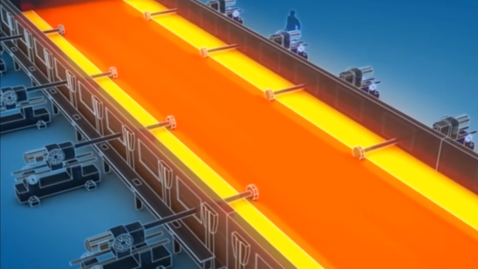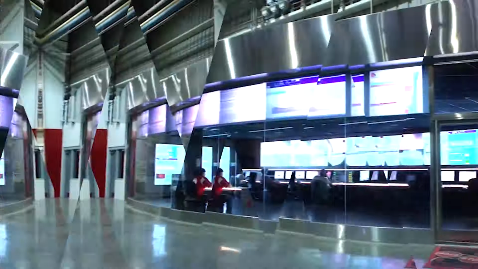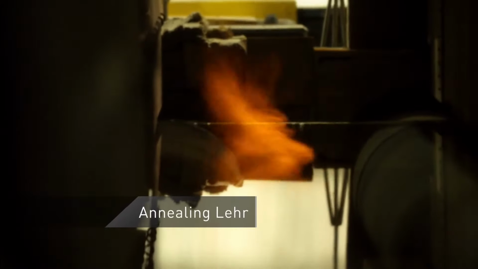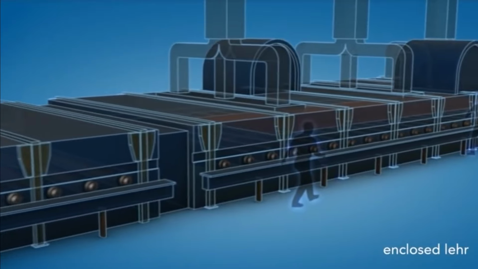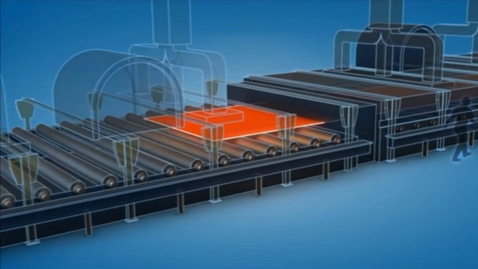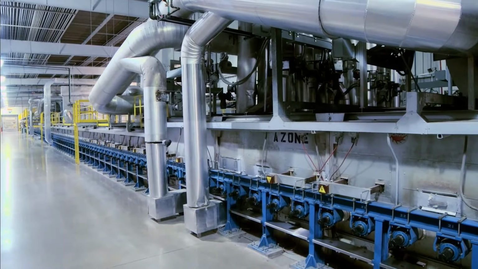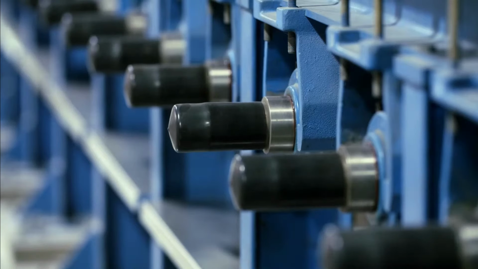To assure the quality of the glass, the manager and his team supervise each procedure from the control room. The created glass will next undergo an additional procedure known as annealing. The lehr is a long, tunnel-like furnace with separate oven portions. There, the glass ribbon is gradually cooled before passing through a pair of water-cooled shaping wheels to achieve a consistent thickness. At the end of the lehr, the manufactured glass is pummeled with air, further lowering its temperature until it is ready to be cut.